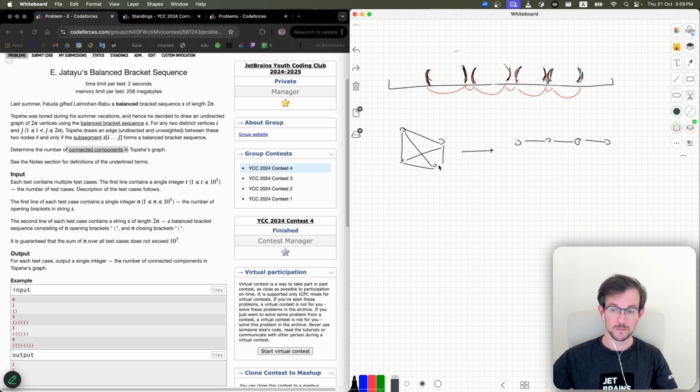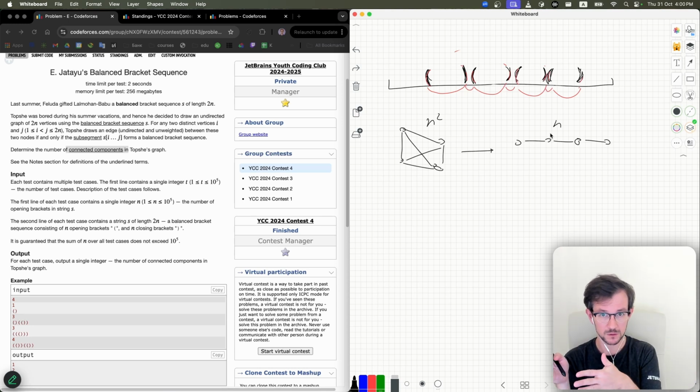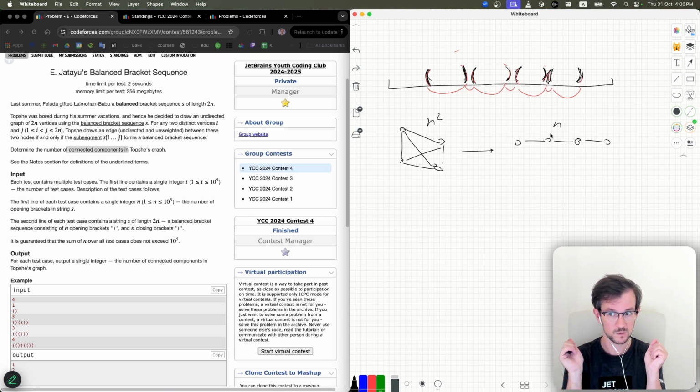Instead of having all these edges connecting my nodes, I will replace them with just this chain. I have about n square edges here and about n edges here. That's how you usually solve these problems. So you go from your dense graph to a very sparse graph. Good.